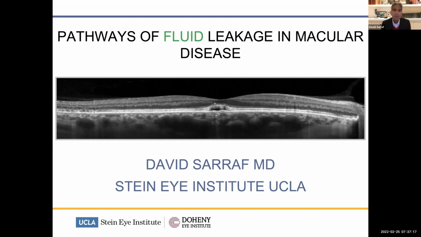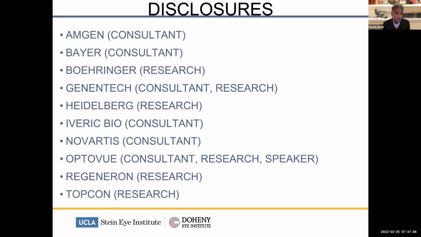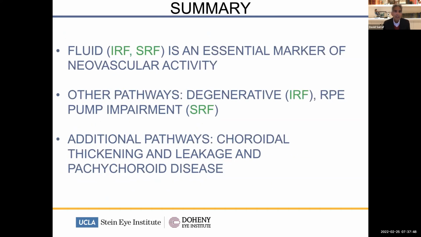That's awesome. So this is the title that I'll be giving today, Pathways of Fluid Leakage in Macular Disease. And this is an area of interest that we've had now for the last few years that has spawned several publications and has led to a greater understanding of the fluid dynamics in the retina and the choroid. Here are my disclosures.